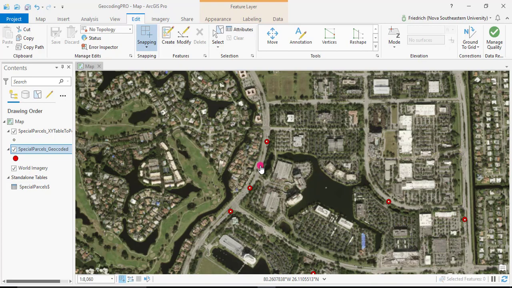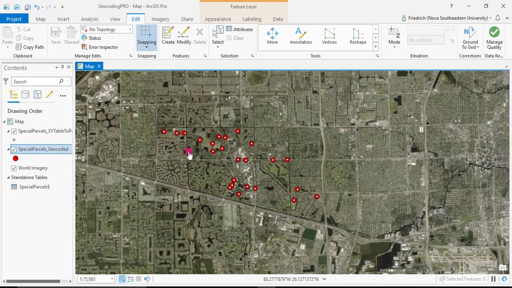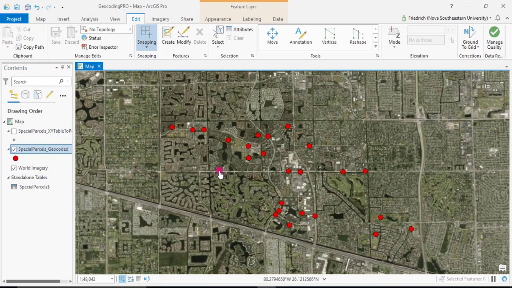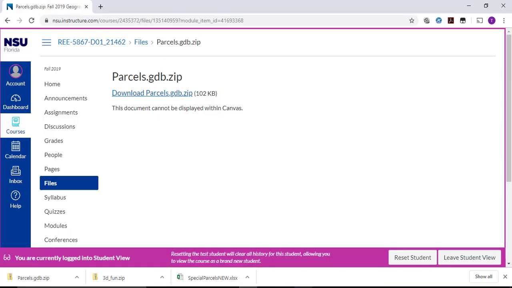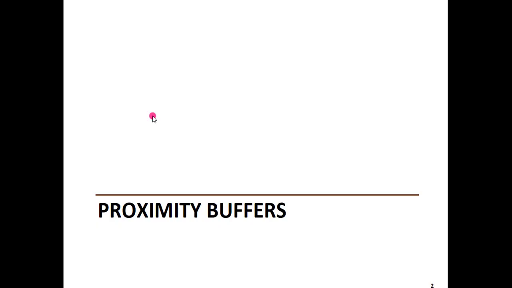You can't find the other way, you have the addresses there. So if I zoom out a little bit, and I just take my geocoded locations, to make this a little bit more clean on the display. The next step, what we have done, is buffers. Speaking of buffers, 5 slides.